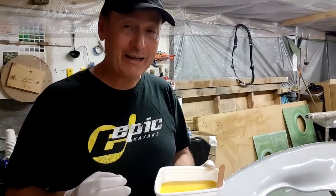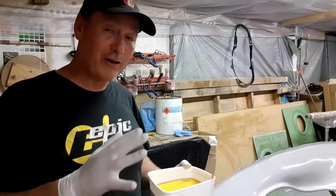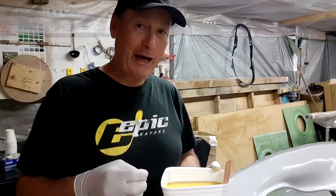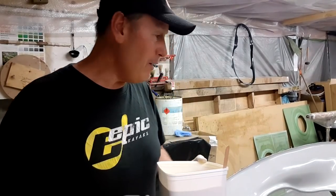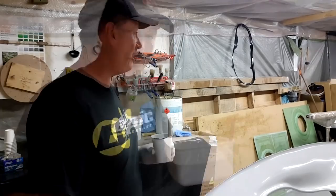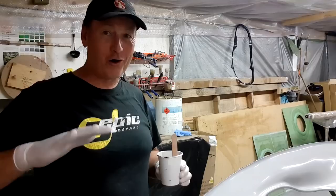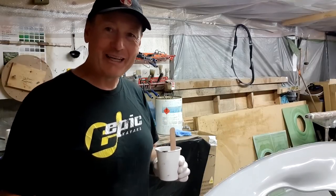The issue with that is that if I do that, by the time I finish evening it all out and making it all nice and smooth, ready for laminating, I'm going to end up with gluggy sections of the black, perhaps, and even some of the yellow, starting to bind up and gel before I've had time to finish the job. And that's going to create a lot of problems underneath, pinholing, air bubbles, etc. Now, I have a room temperature of around 23 degrees, so still a touch too high for my liking, but certainly doable. I'm going to put my mask on and get into it.